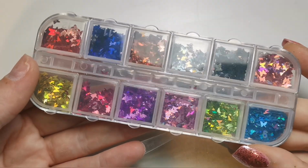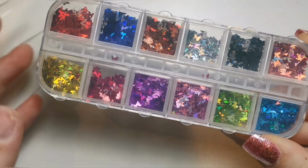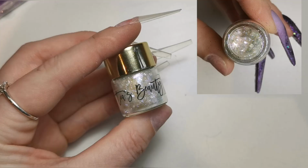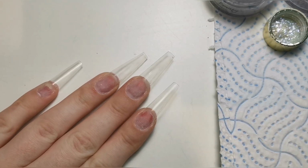I'm also using Sparkle Supplies UK Purple Gems in this video. I am so excited to use these because their crystals are just so, so nice. They're all so shiny and the coloured ones are just stunning.